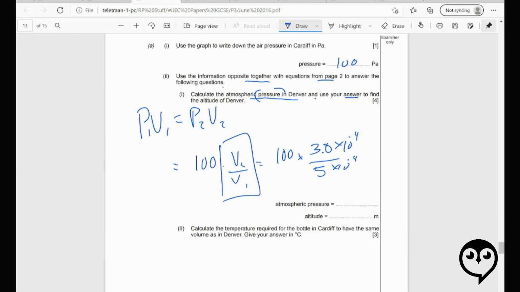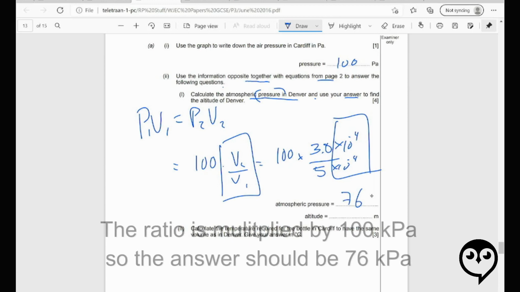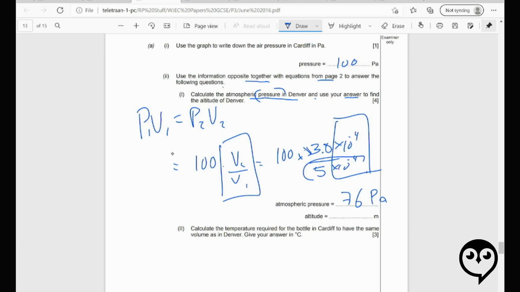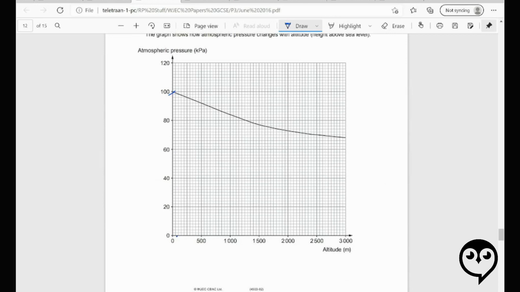We've got a volume ratio there, and so we know what the ratio is going to be, and again, we don't even need to worry about this. That's the same. I'm not going to bother putting that in my calculator. Okay, and it looks to me like the atmospheric pressure was 76 kilopascals. So lower pressure, of course, because of this ratio. This ratio is less than 1. We would expect that because you've got a higher pressure on the bottom, which means we will get a lower initial pressure in Denver.